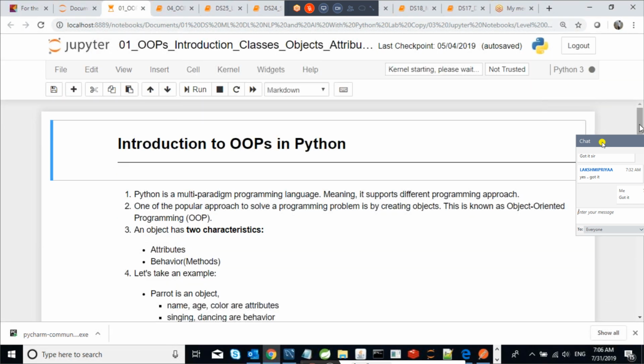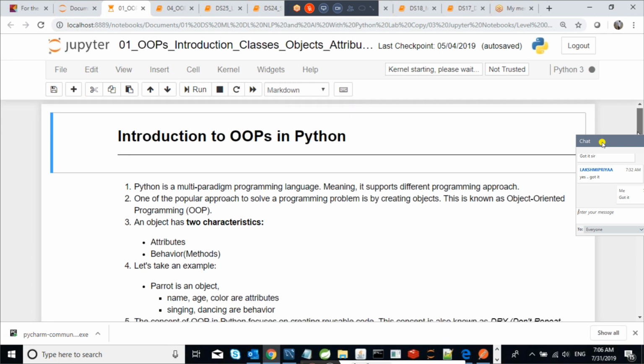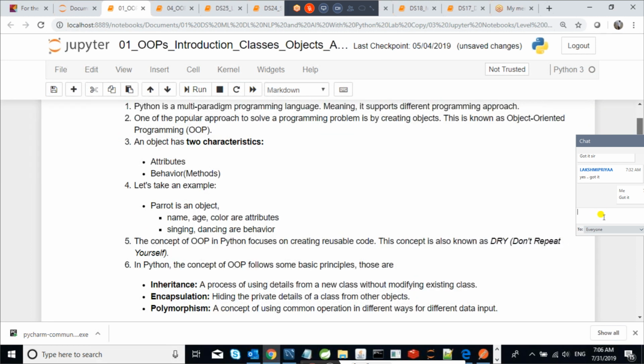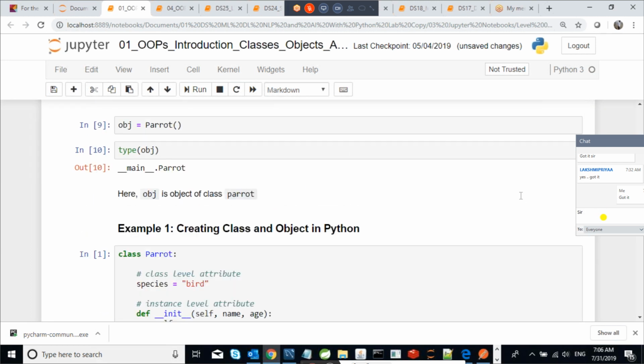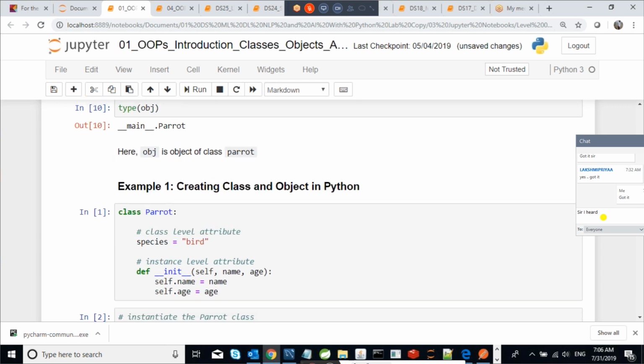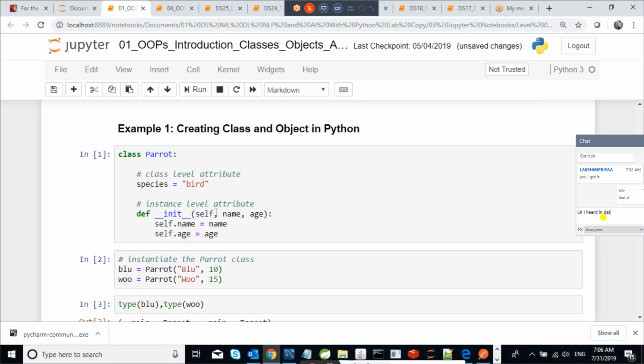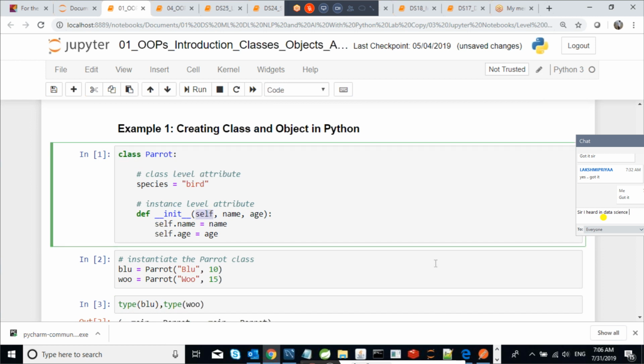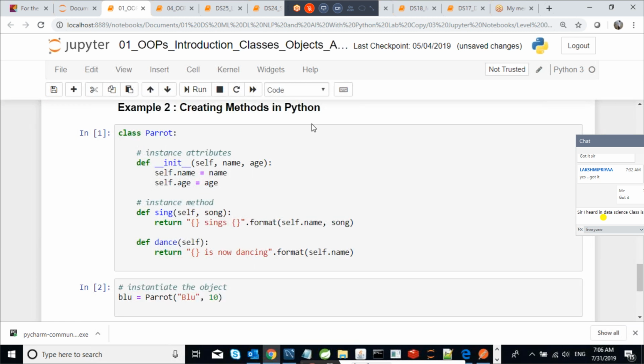What is the meaning of underscore main, what is the meaning of self, because I have already defined star args and star star kwargs, but I will describe what is the meaning of self. This is in the pipeline.